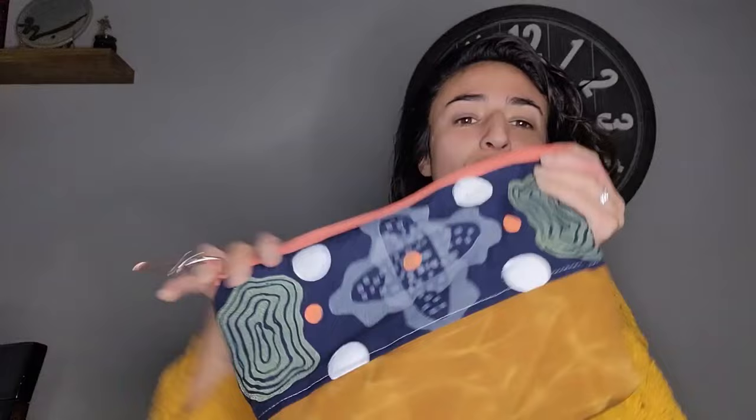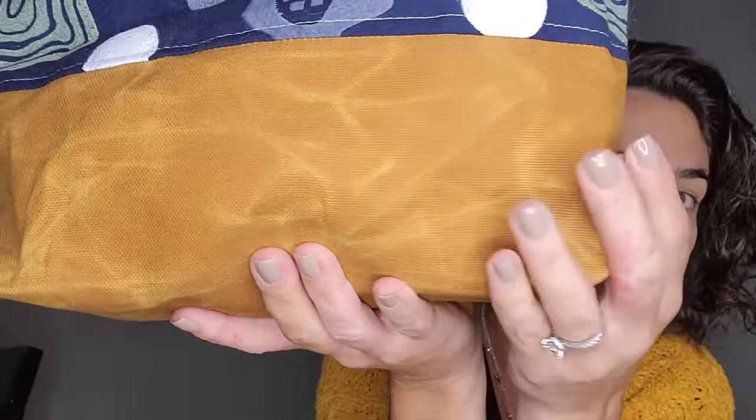So she's an amazing maker. She actually creates these stamps, like carves them by hand, stamps the fabric, and then makes these bags. And they have this awesome waxed canvas bottom. So I have this mustardy caramel, I think is a good color. My sweater is kind of mustardy. So caramel bottom, the coolest print. And it has this strap.